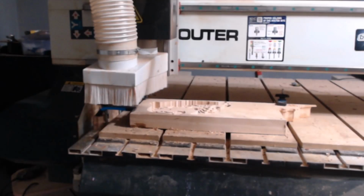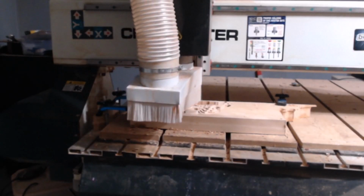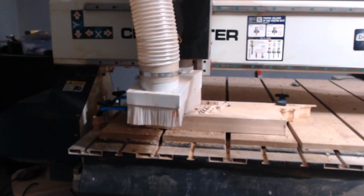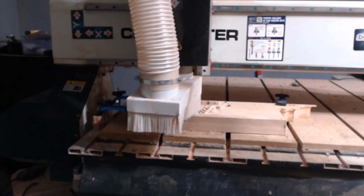Next, we switch to the 1/8 inch 3D Carving ZrN Coated bit for the finishing toolpath. This bit provides the fine detail work that brings our 3D model to life.